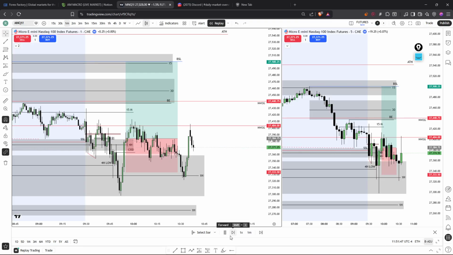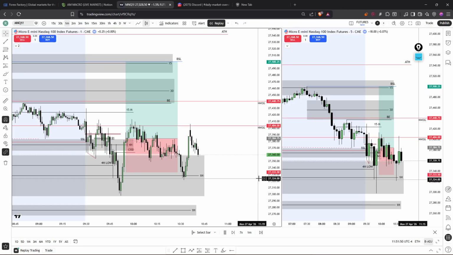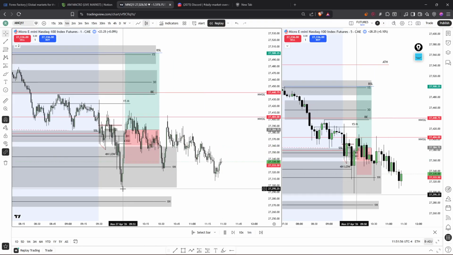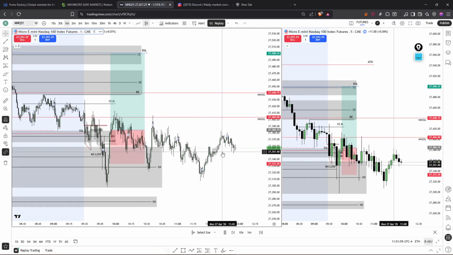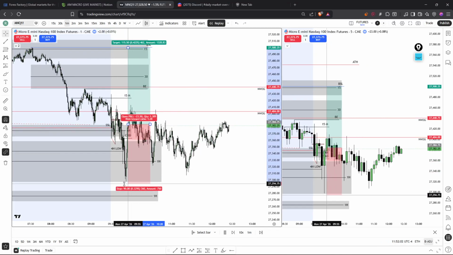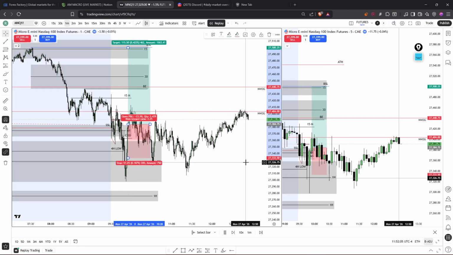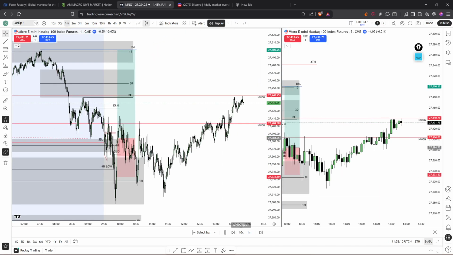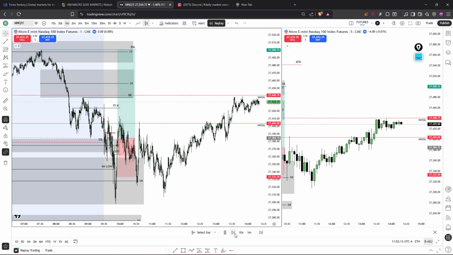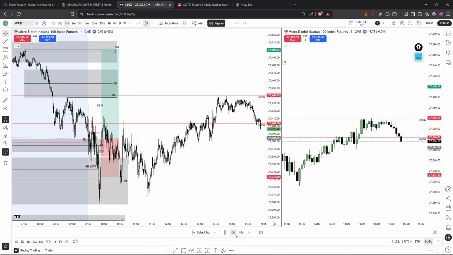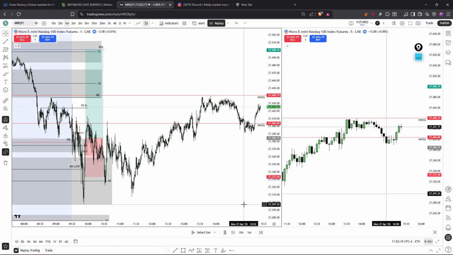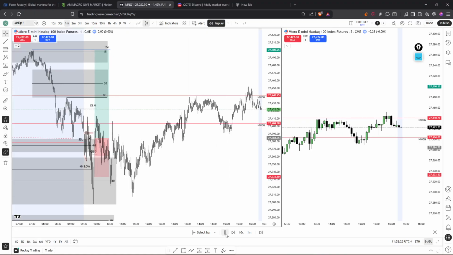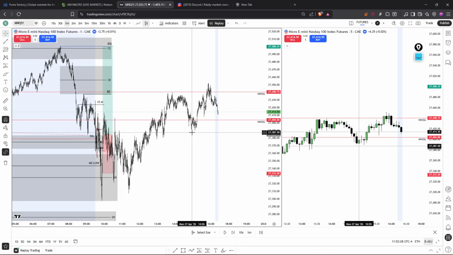See here, if I had put my stop loss here, maybe it would not have been stopped out. But because this is too long of a stop loss, 90 handles, that is too much. As you can see, it did eventually hit my take profit, but it took around 6 to 7 hours, from 11 to 15. So yeah, that was the first trade.